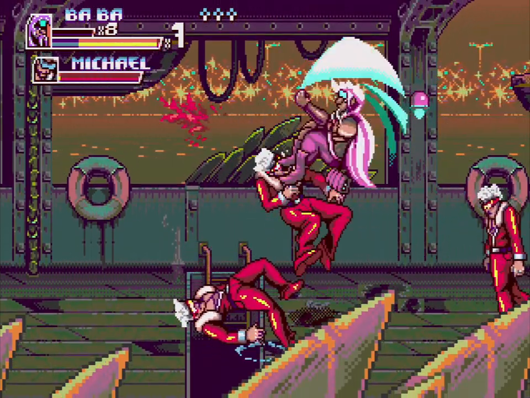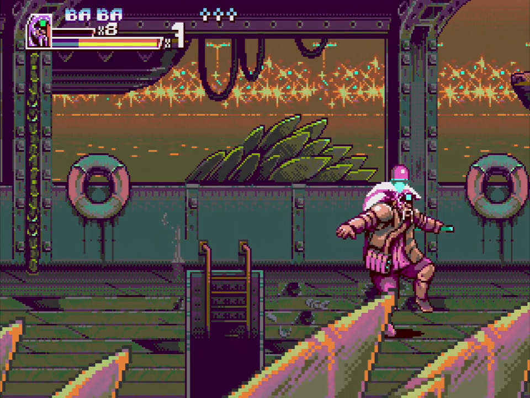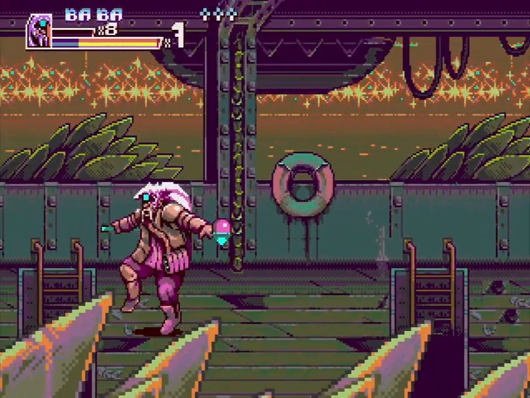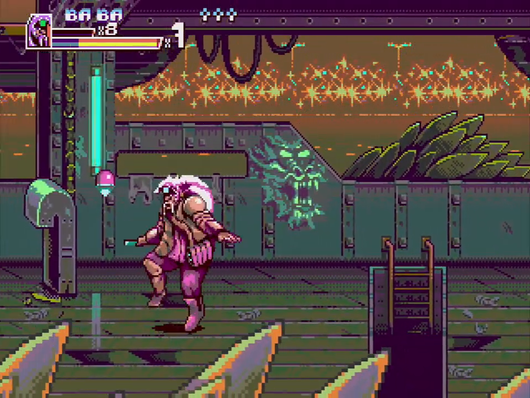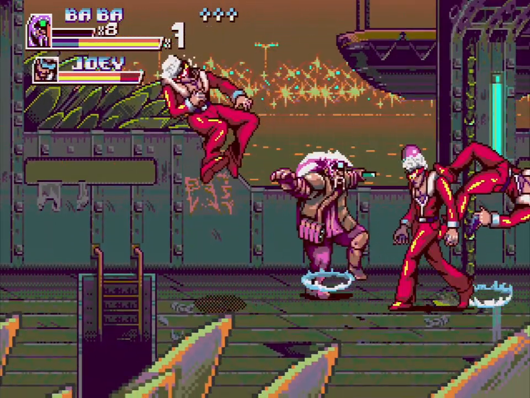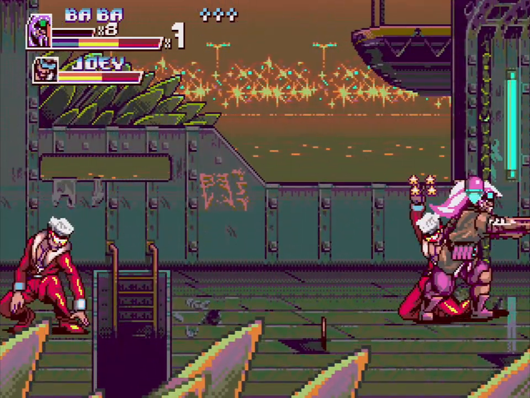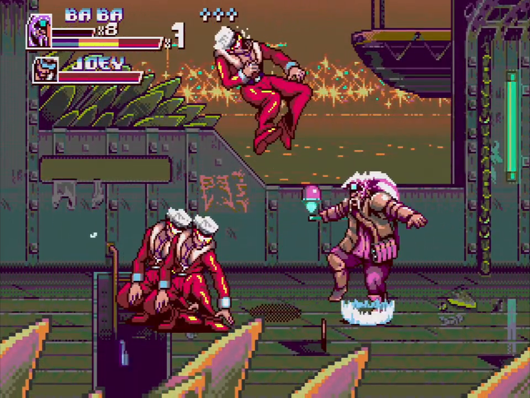Stupid falling in the hole like that. Just takes half my health off. Oh well, I have plenty of lives, so it should be fine. Oh! Did it again, damn it! Baba's just too fast, he jumps all over the screen.